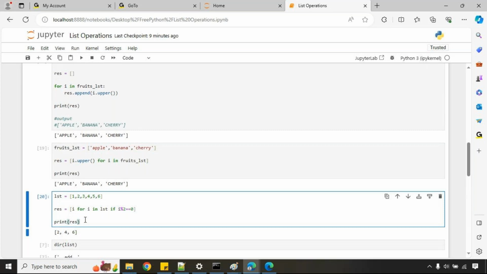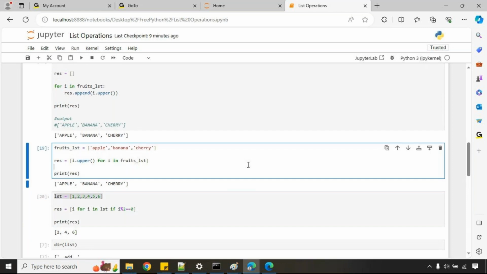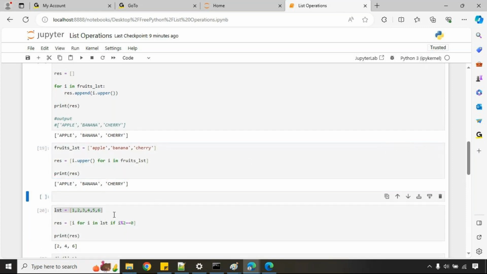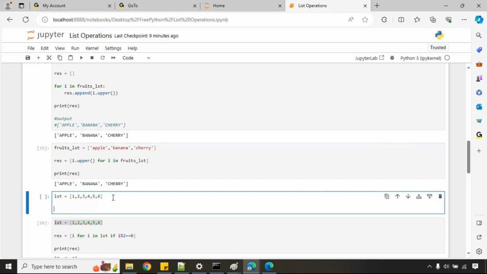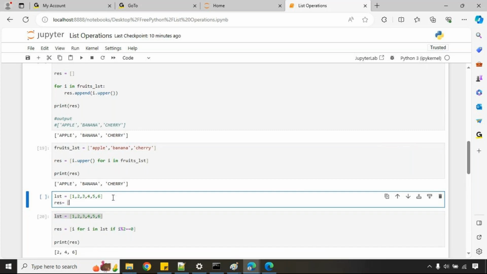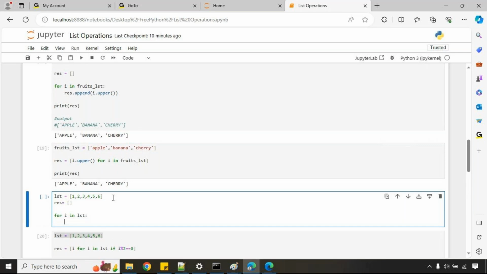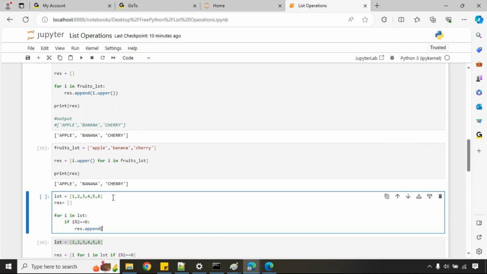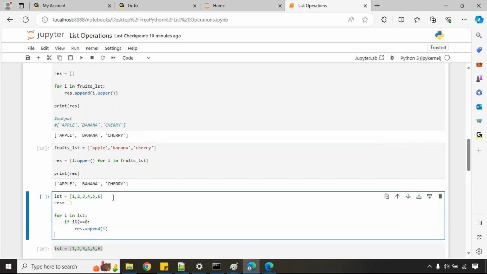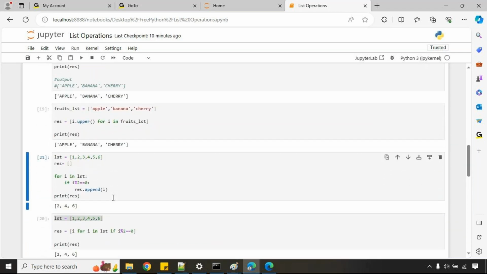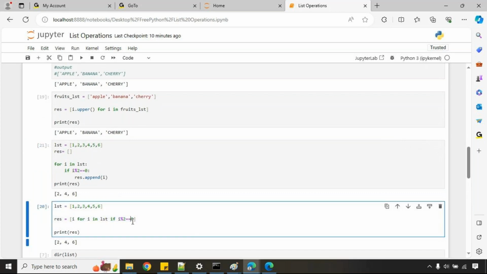If you want to write in the normal way, we can do like this: res equal to, for i in list, if i modulo 2 equal to 0, then for this list I am going to append the element, and then print the result. Now the same thing I can write in a single line.